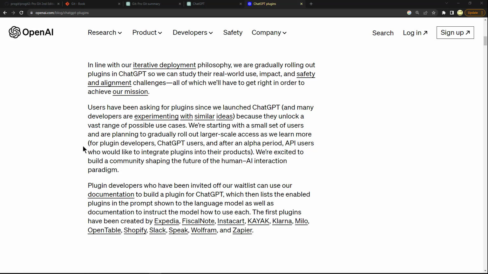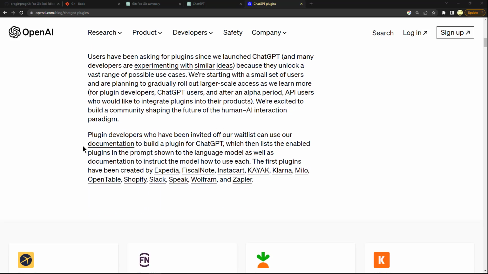Users have been asking for plugins since they launched ChatGPT. Plugin developers who have been invited off their wait list can use the documentation, which they link to there, to build a plugin for ChatGPT, which then lists the enabled plugins in the prompt shown to the language model, as well as documentation to instruct the model how to use each.